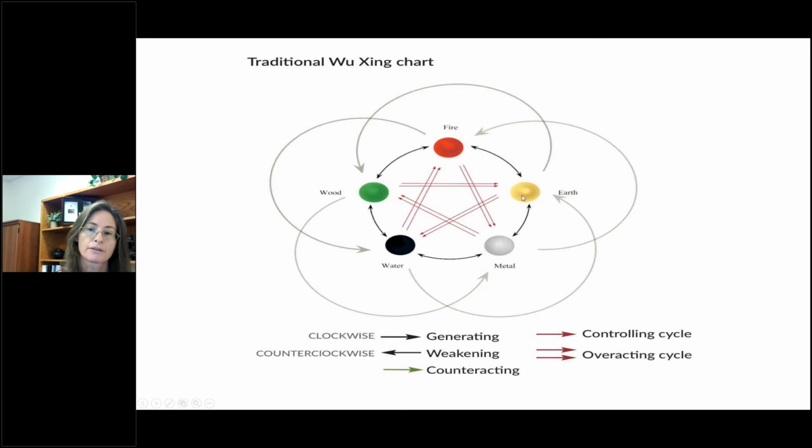And so then we also have this other interaction that happens where the element that is the controlled element can come back around and counteract its controller. Physiologically in our systems, we can see this as something like fatty liver disease. So in fatty liver disease, there's deposits of fat on the liver. Well, these adipose deposits in Chinese medicine are considered phlegm. Phlegm is a form of dampness in Chinese medicine. It's a congealed form of dampness. Dampness relates to earth. So that's an example of where the organ system that relates to earth is counteracting against, in a pathological manner, its controller.